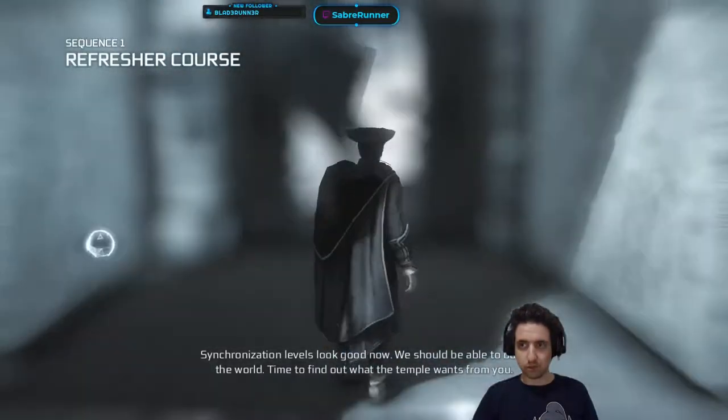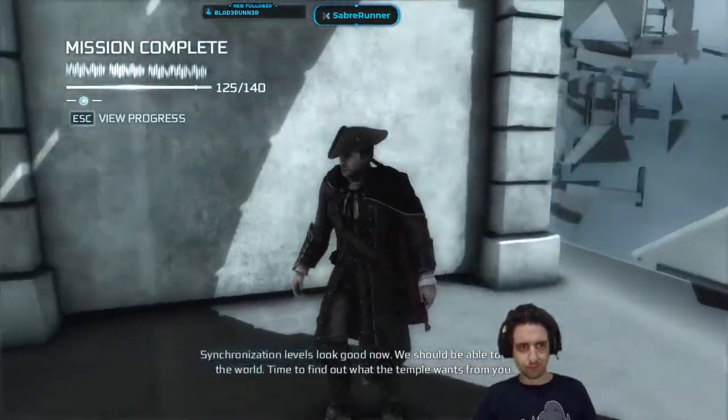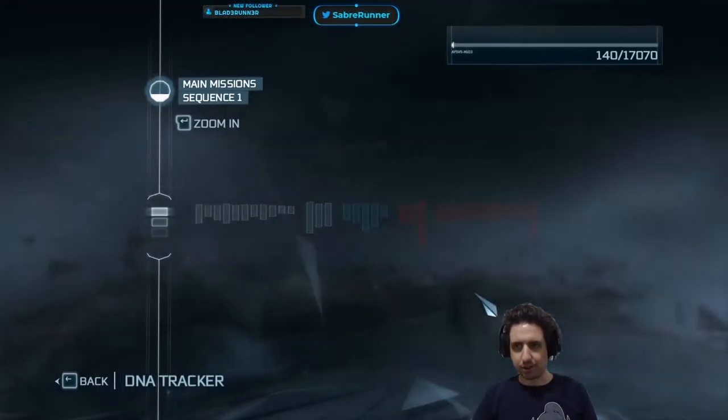Synchronization levels look good now. We should be able to build the world. Time to find out what the temple wants from you. What was that about progress? Synchronized 100%.